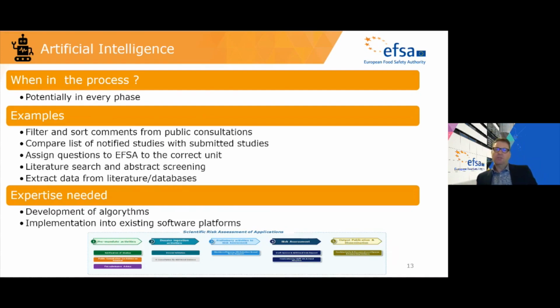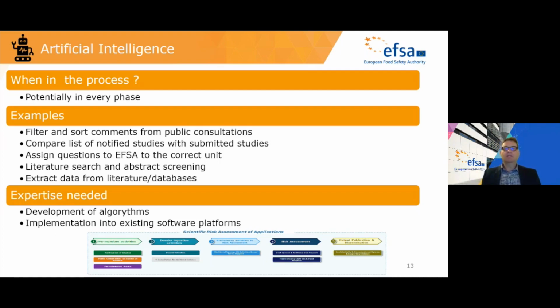Which is a bit of a special one, but since we are having a lot of data and we have it under different forms, we have it under numbers, but we also have it under text. And an increasing number actually comes from text. It comes from literature, questions to EFSA, the public consultations that we put out, etc. To help processing all this text-based information, we are looking towards the possibilities of artificial intelligence. Also, the more structured application dossiers, which are built using the electronic dossier builder, can help us there in using the potential of artificial intelligence. This is not a core business of EFSA, and hence we are seeking support in developing this capacity.